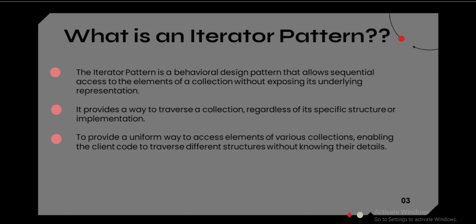The iterator pattern enables moving through the elements of a collection one by one in a sequence, which can be especially useful when the underlying data structure is complex or when the collection needs to be iterated over multiple times in different ways. The pattern abstracts the details of the collection's implementation, allowing you to interact with any collection through a standardized interface. Also, it offers a uniform way to access the elements of different collections, making it easier for the client code to interact with various data structures in a consistent manner.